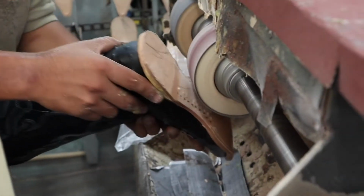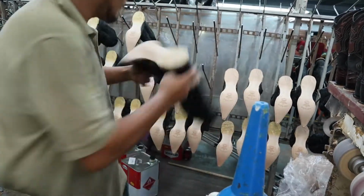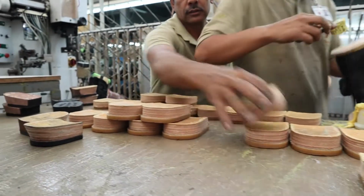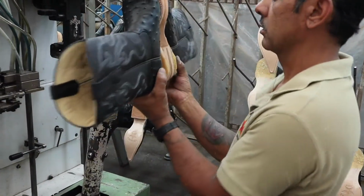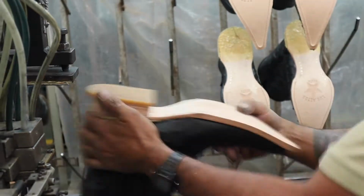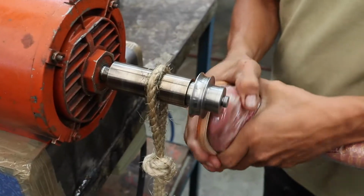Just make sure the nails are not popping up. Yeah, you see that? That's crazy. They rounded off.